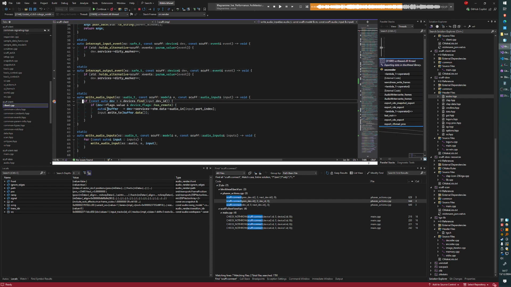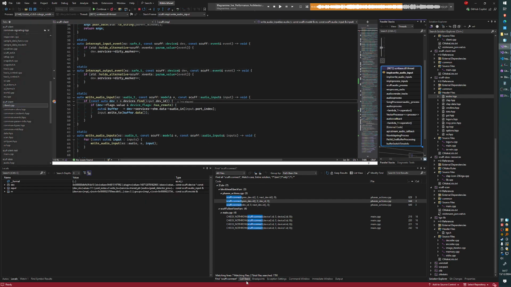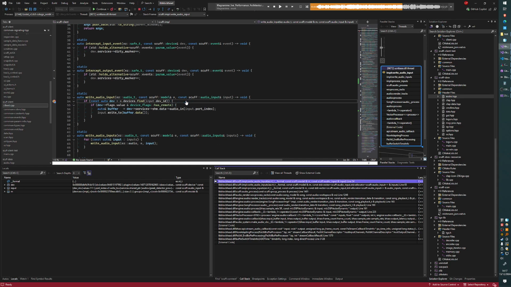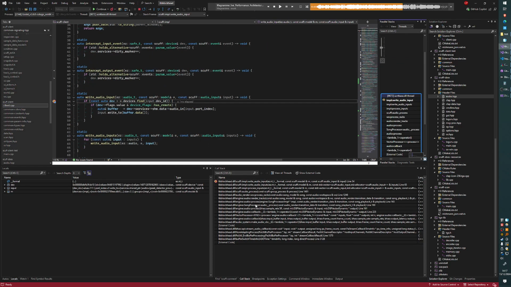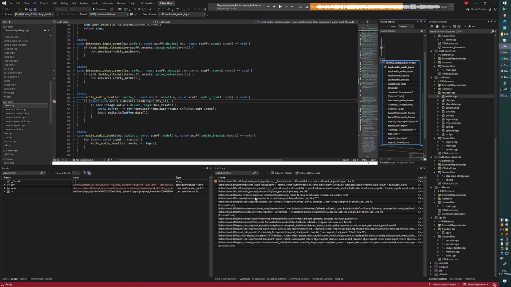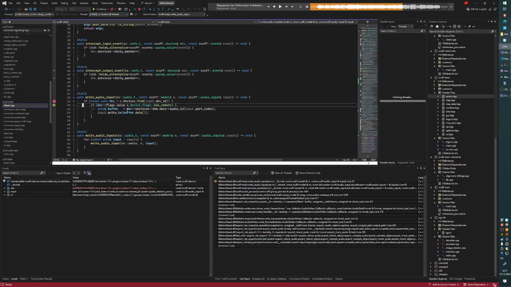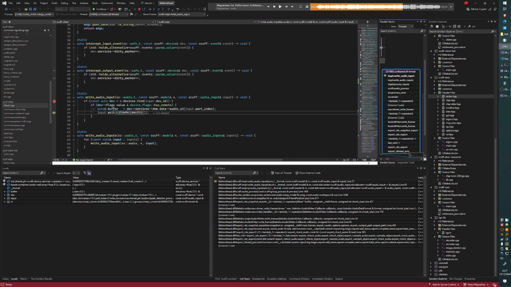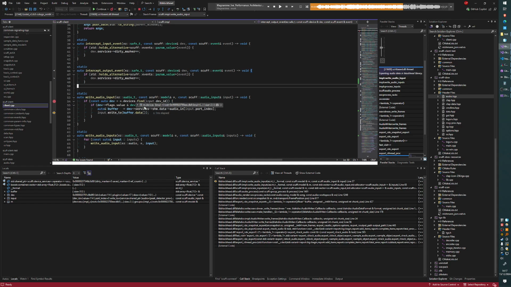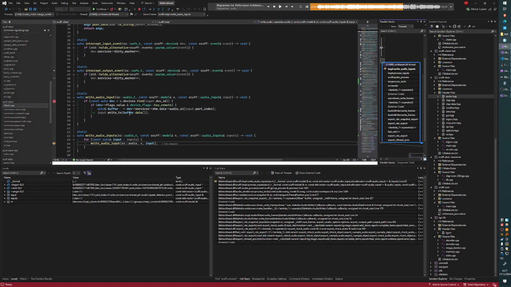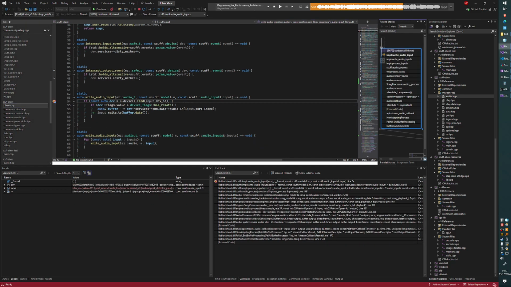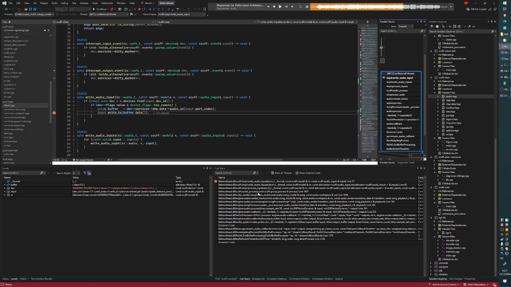write audio input. Here we go. Am I in the right thread? Let me check. No, I'm not. Nope. Not the right thread. This one. Buffer. Thread of zeros. Write to buffer. Oh shit, I missed it. No breakpoint in here.